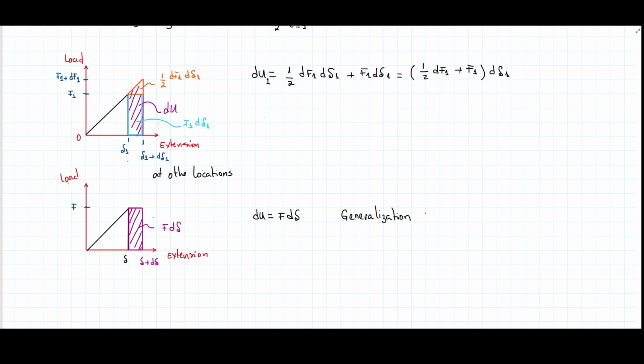We could say that the total work equals to what? Well, equals to, what is it? Let's start with this one actually. If I have n minus 1 forces, because I'm not counting force 1, then the work done by those n minus 1 forces is going to be equal to the sum from i equals 2, not from 1, from 2, of Fi times the differential of extension i, plus the variation.